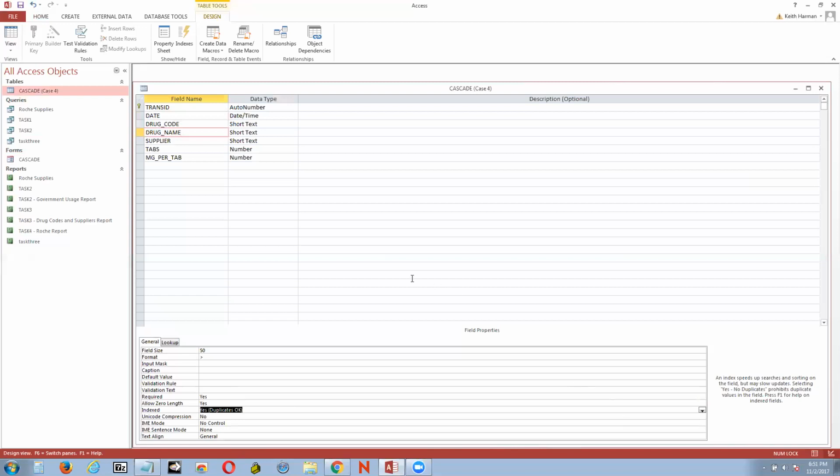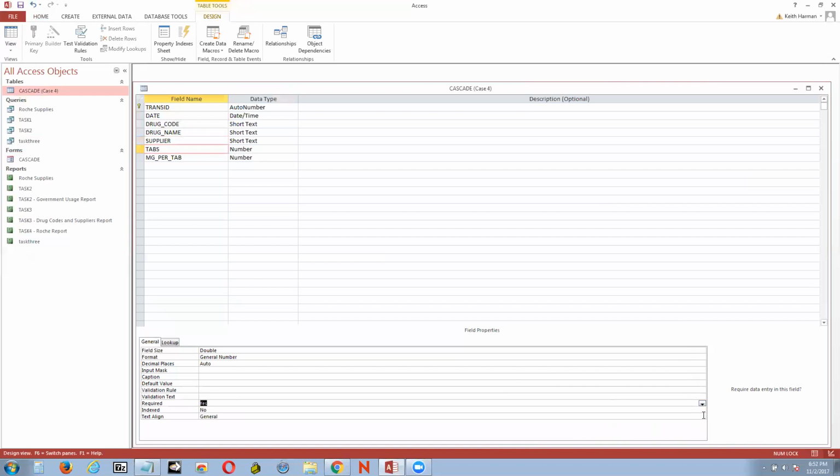All right, and the same thing with supplier. Now, what I'm doing is I'm building some integrity into the data. Is it indexed? Yes, I want it indexed. We'll talk about that for just a minute. Yes, duplicates, okay. And then tabs, required, yeah.